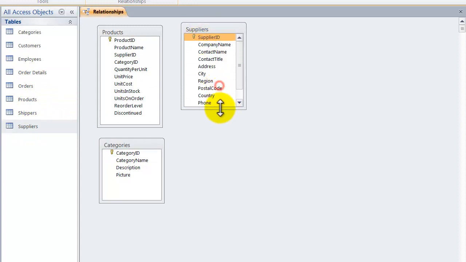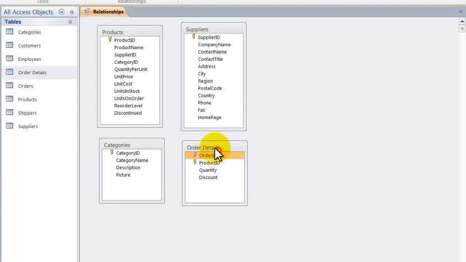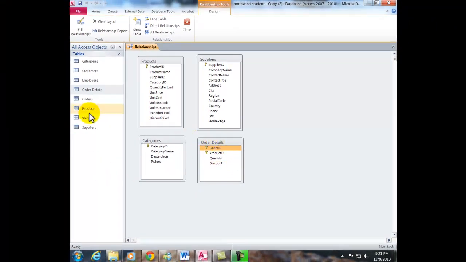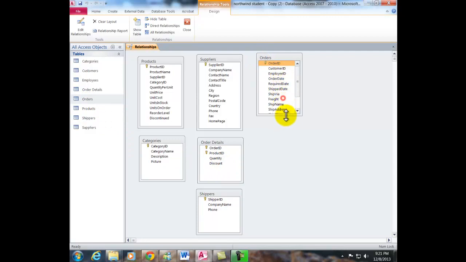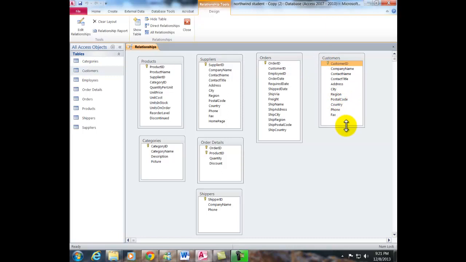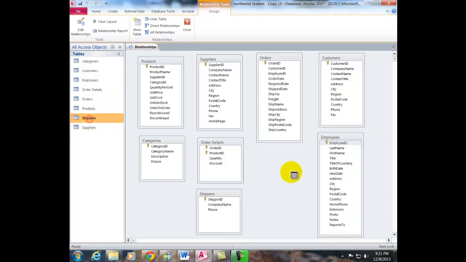There's a lot of tables in here. I'm just pulling this down. Going to get order details next, put that underneath here. We can always move them around later on. Getting an approximate shape of these things. Takes a little bit of time to do this, but it's very easy to do. If you have one in there an extra time, you just hit it and just delete it. For example, if I just put this in here, it says shippers one there, press the delete key.